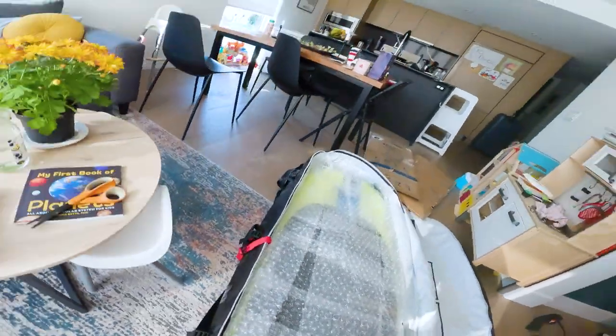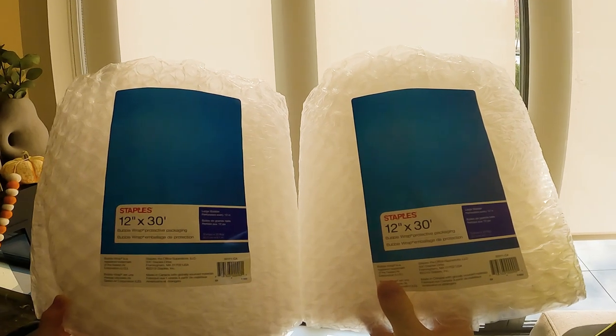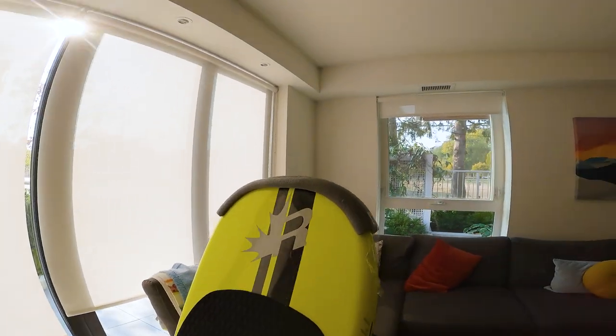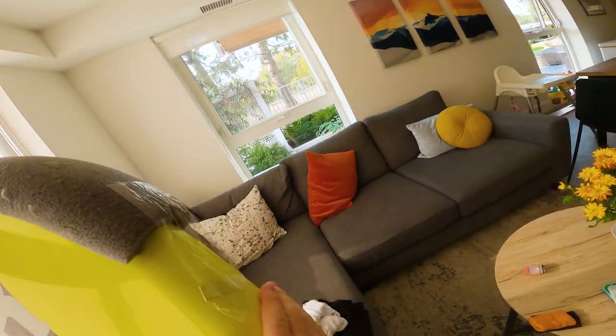Once you have the bag, the other key item to pick up is the packaging bubble wrap. I bought 2 pretty big rolls, and I also grabbed a few cardboard boxes for extra protection. I had these 2 additional foam noodles, which I use on my car crossovers when I put my board on my roof, that also became really handy for extra protection on the front and back of my board. These were also really useful when I arrived at my destination because I used them on the roof racks that were on the rental car that I had.